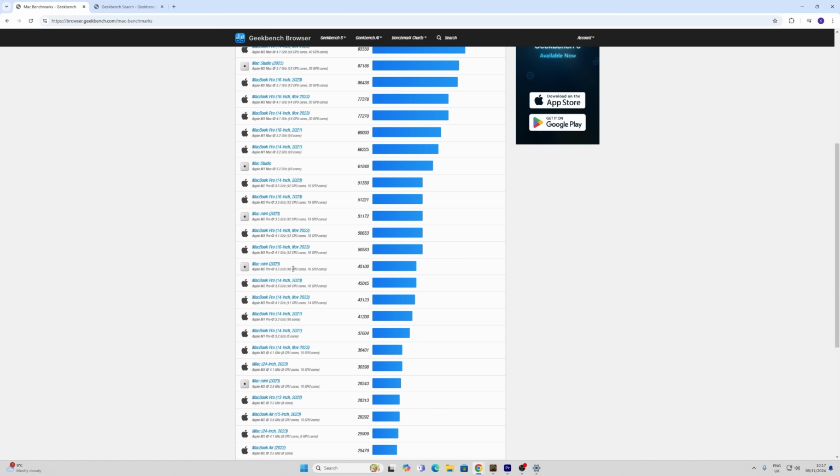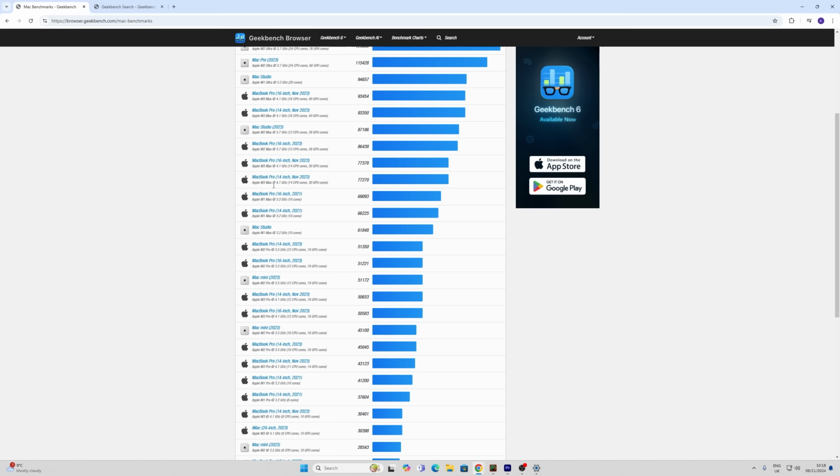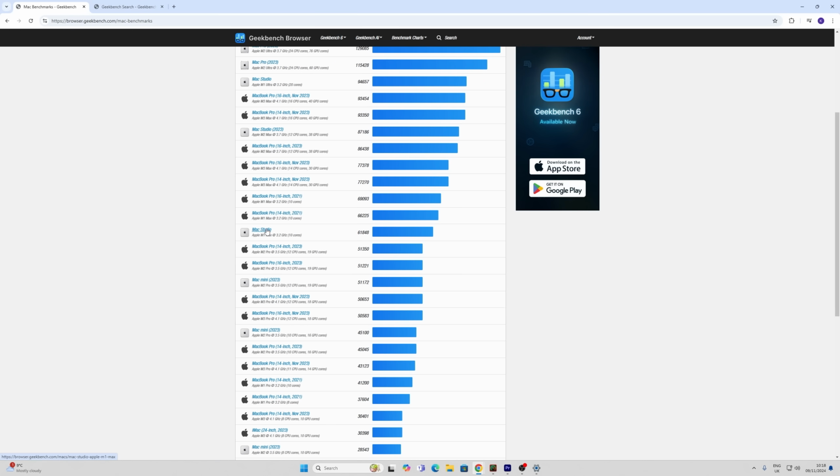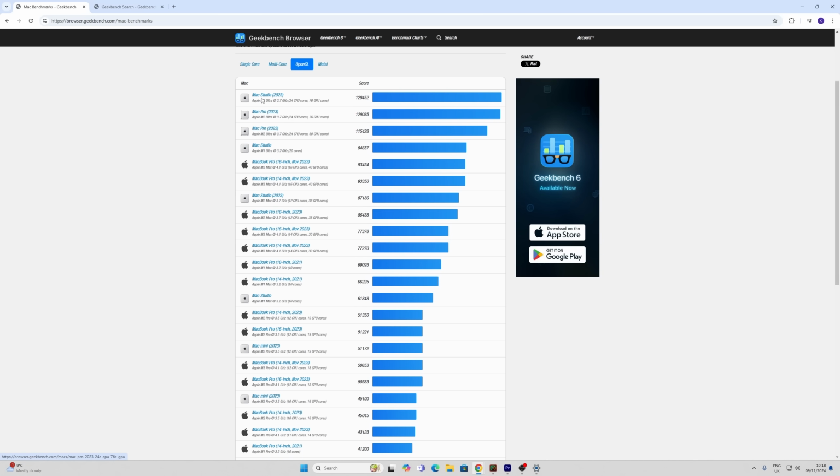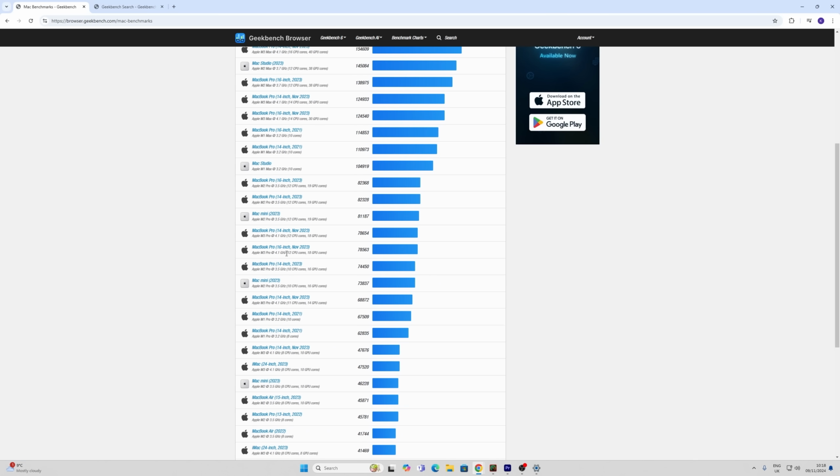So with the OpenCL benchmarks, we're seeing it around here, above the normal M3, but just below the M1 Pro. And here we're seeing M3 Pros and M2 Pros with slightly higher scores. It seems though the M1 and M3 Max and the M2 Ultra are still the highest in this area. In the Metal benchmarks, we're fitting in somewhere here between the M3 and the M1 Pro.